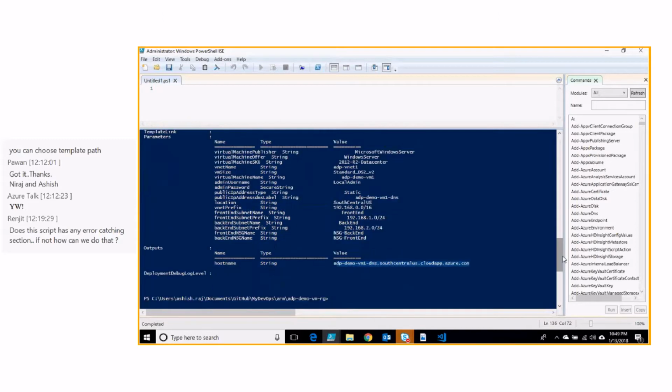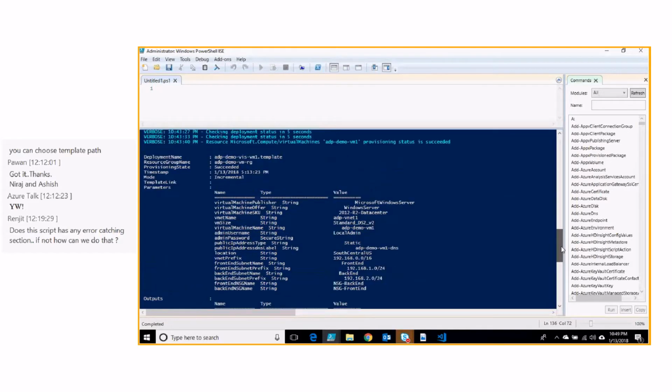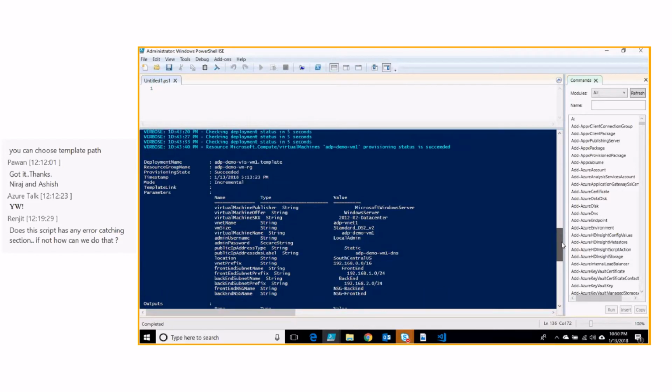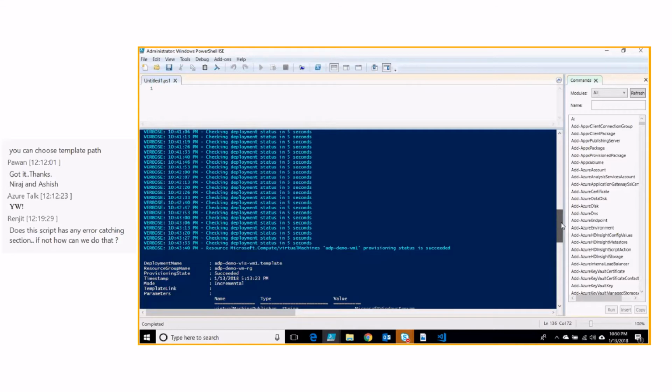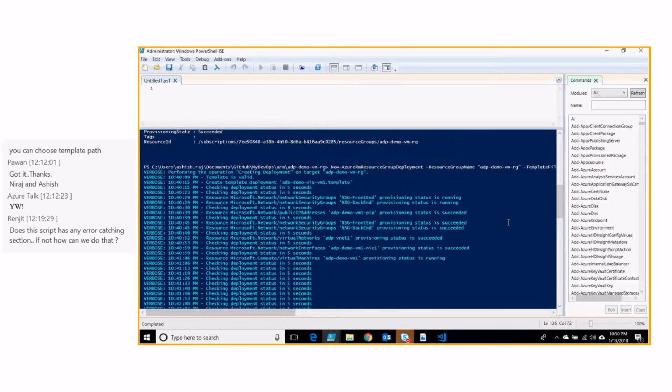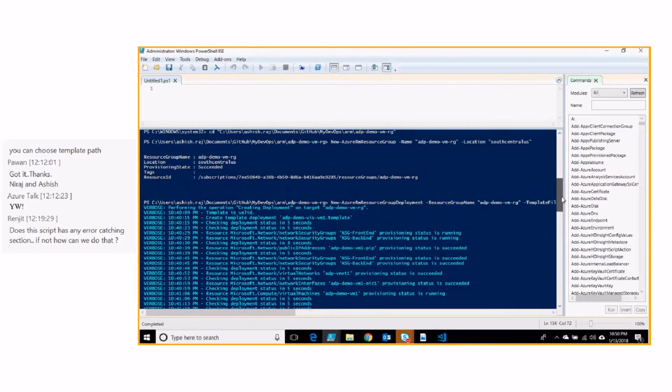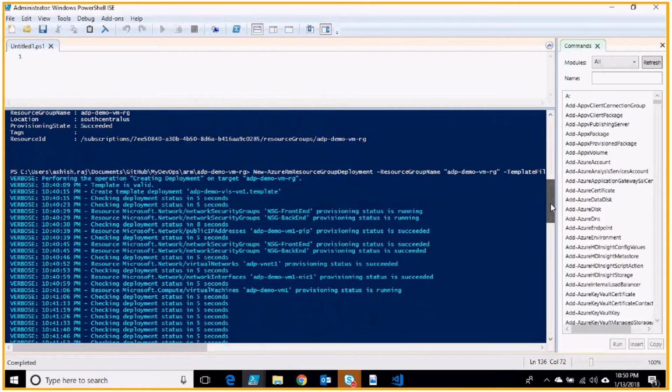Since we successfully deployed, there is no failure and no need to get into the details of this, but sometimes it helps. That's why I wanted you to get familiar with the workflow: you need to create a resource group, provide the parameter file name, provide the template file name, provide the location for the resource group, and know what commandlets you use for each and every task.